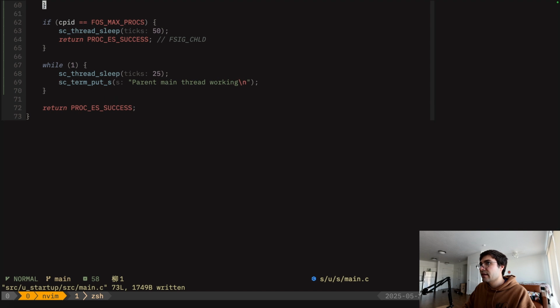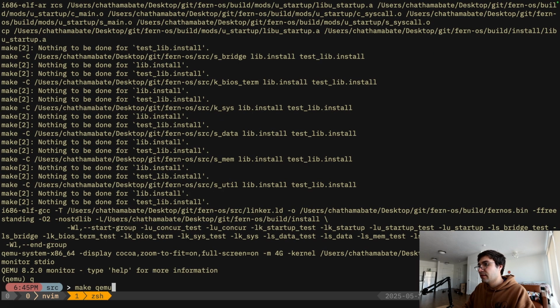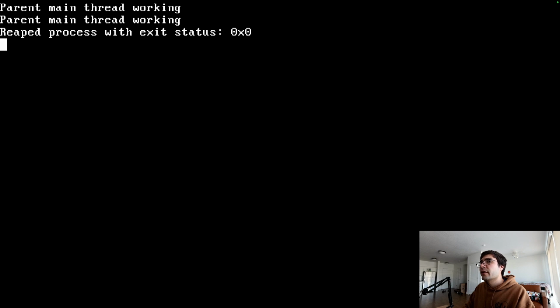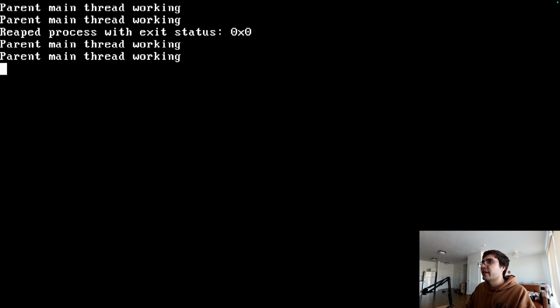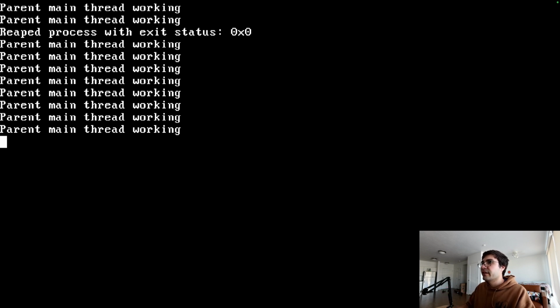Did I miss anything? I don't think so. Let's see. Doing some work. Reaped process with exit status 0. Cool. So the reaper woke up, it reaped the process, got its exit status, which was success. Things are looking good.